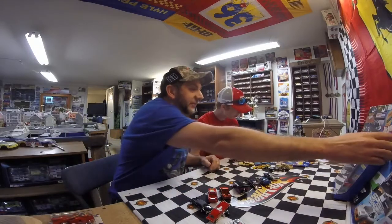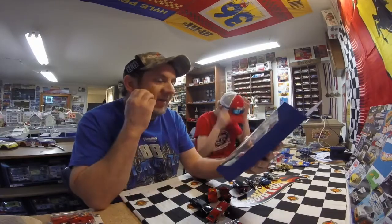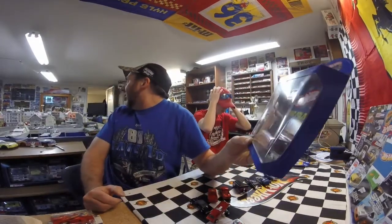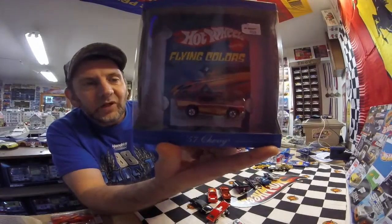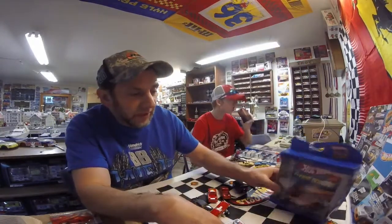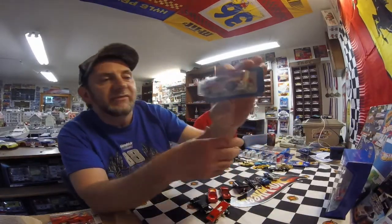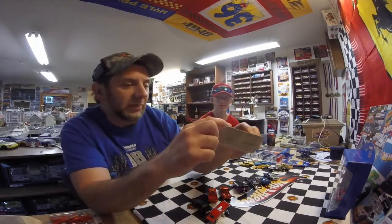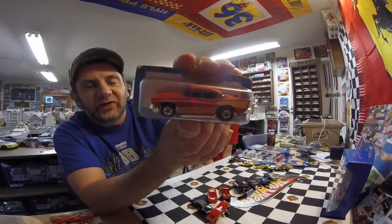And then, even though it's the 50th anniversary of Hot Wheels, we found some of the 30th anniversary Hot Wheels sets. I've got 4 of these, so this is my 5th one of these. This is from 77, the 57 Chevy in red with the red lines on it. Really cool. The cool thing is when we went back today and looked, I found this, which is the first edition of the car Blackwall. And this is an original. I've been looking at it all day. It's got a plastic base. So this is an original from 77.